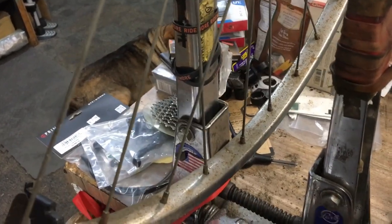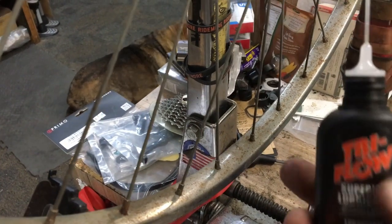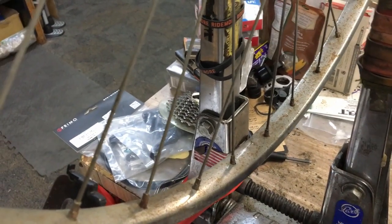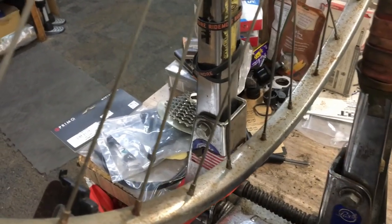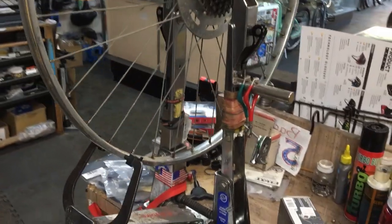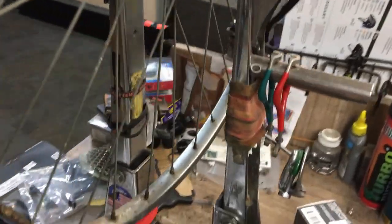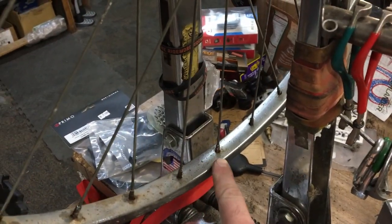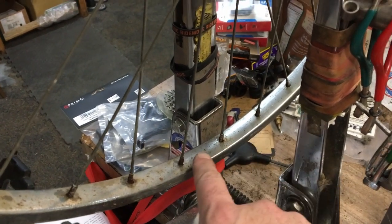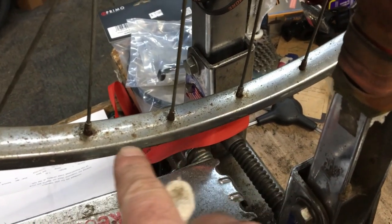I'm going to go around this thing and put Tri-Flow on all the nipples. It's my favorite thing for putting on there. Then we'll take some steel wool, clean it up, and show you what happens. So I got the rim lubed up and was wiping it down a little bit, and notice after I wipe it down with a little Tri-Flow, all of them lubed up, it actually takes off a lot of that surface garbage that you see there.